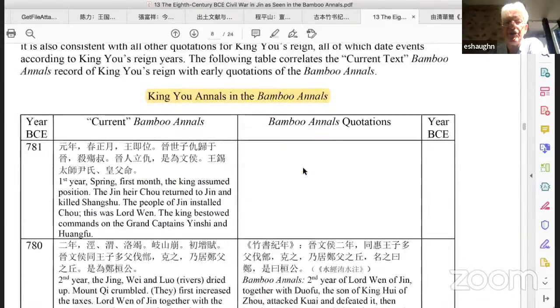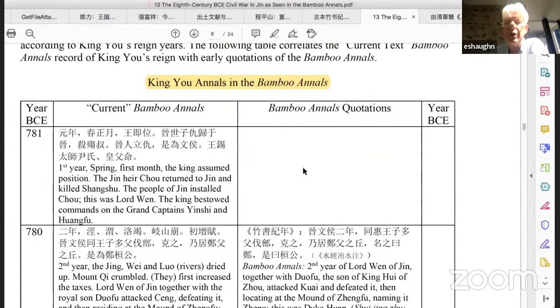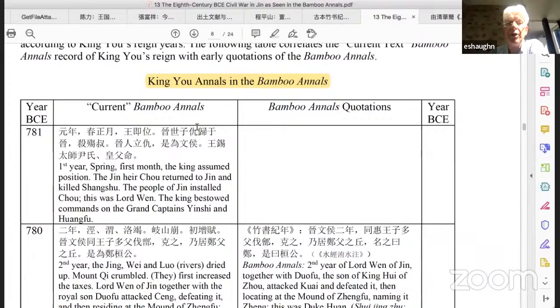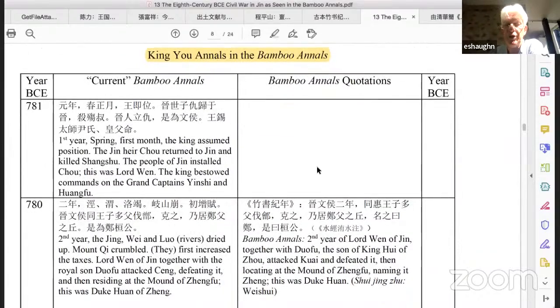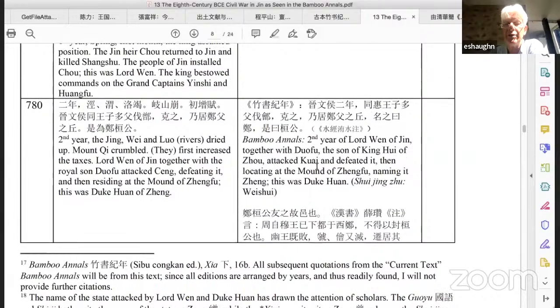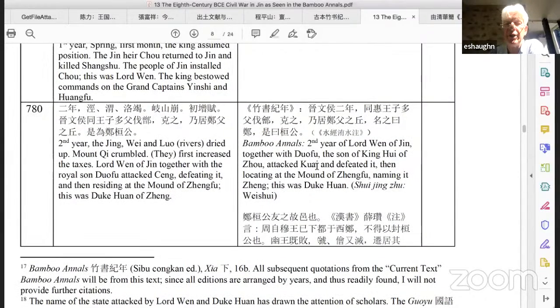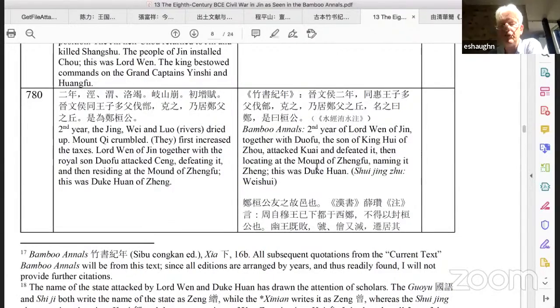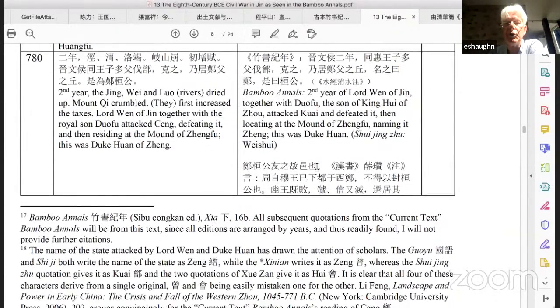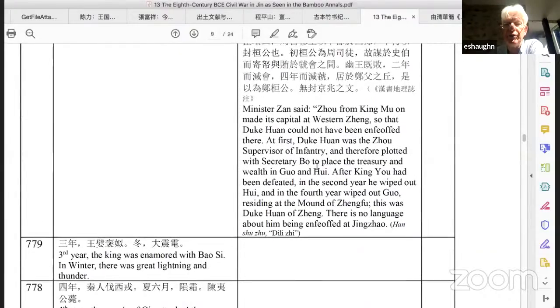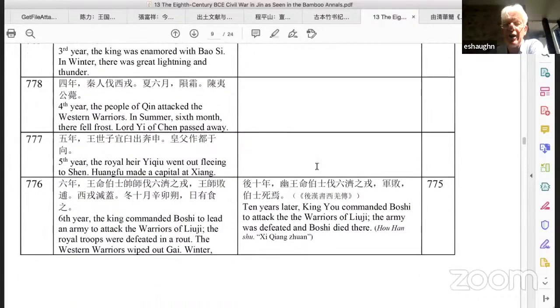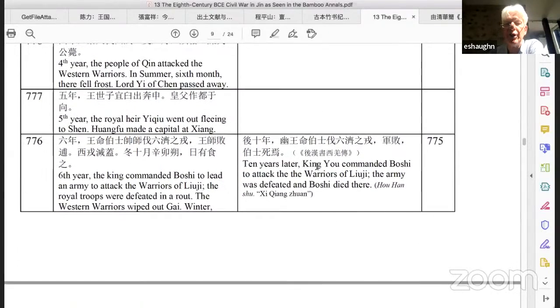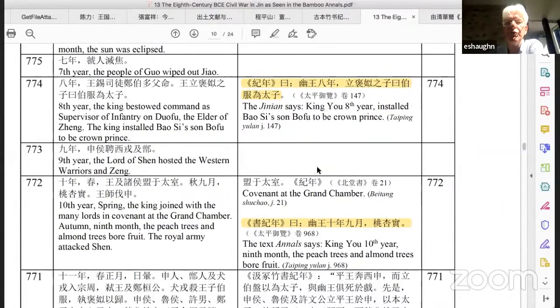But in this study of mine, both in the Chinese version and in the English version, I compare the entries in the current Bamboo Annals with the quotations of the Bamboo Annals in texts up until the Northern Song, basically the Taiping Yuan. So I want to go down here. These are a few quotations that are a little bit complex to understand, but there are a couple of quotations that are perfectly straightforward analytic quotations.